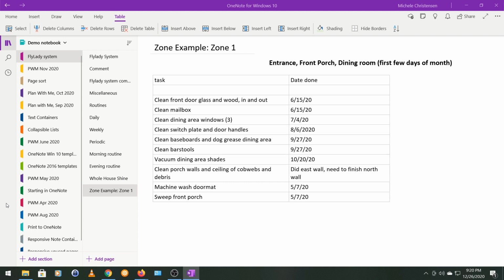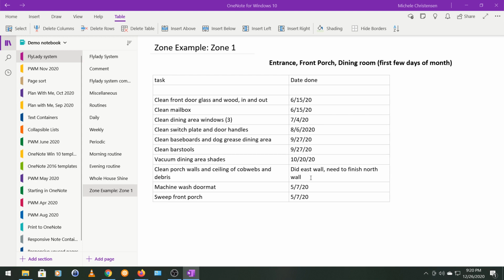When I'm doing my daily time in the zone, I use this detailed cleaning tracker, and I just work my way through all the tasks in the zone over and over again. And if I have to stop something in the middle, I just note how far I got so that I can pick it up next time we're in that zone. And as you can see on this third row from the bottom, I left off cleaning my porch of cobwebs and debris, but I wrote down exactly where I was so that next time I'm back on this, I can just jump right back into it.